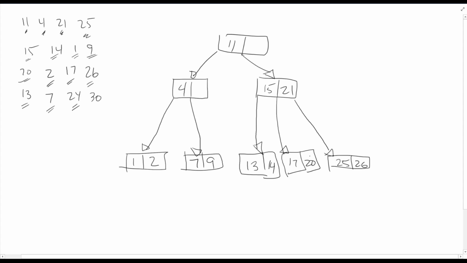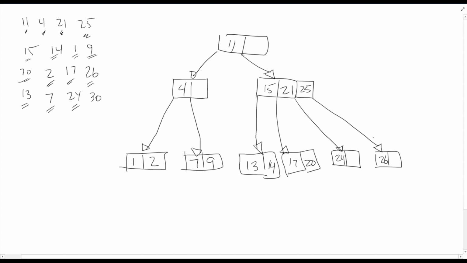Okay, well, there's no way to be lucky now. All of our leaf nodes are full up. I guess one way we could be lucky is if we busted one of these two, we had space here. But busting one of these is going to have a cascade going on. So let's see, a 24 looks like it's going to end up right here. Just going to pencil it in there for the moment. It's my 24. But the 25, it looks like, is going up here. Okay, so I'm going to split that one first, and then we'll deal with the cascade after that.